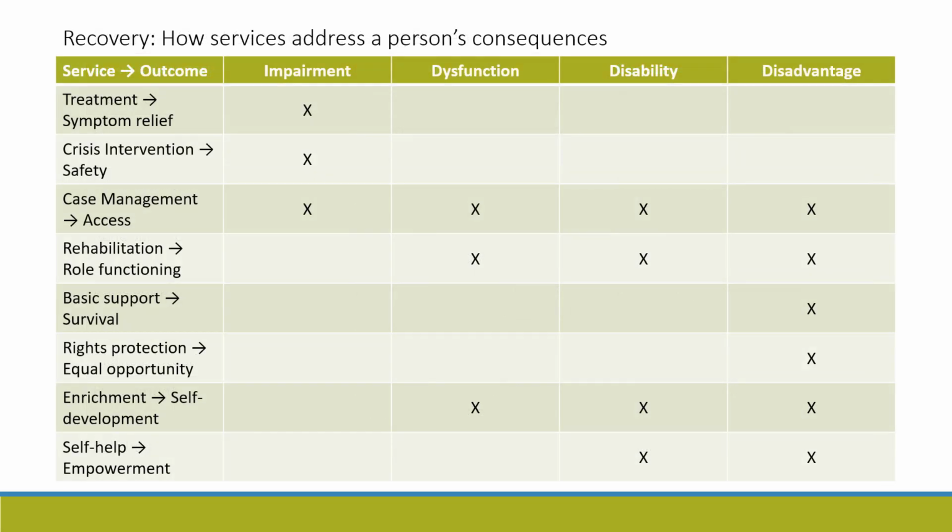This chart illustrates the basic design of rehabilitation and recovery by displaying what services impact each stage represented in the rehabilitation model. In the left column, each category is displayed as well as the desired outcome for that service. Again, recovery does not mean the person is cured. Recovery is described as a deeply personal, unique process of changing one's attitudes, values, feelings, goals, skills, and roles. It's a way of living a satisfying, hopeful, and contributing life even with the limitations caused by illness.